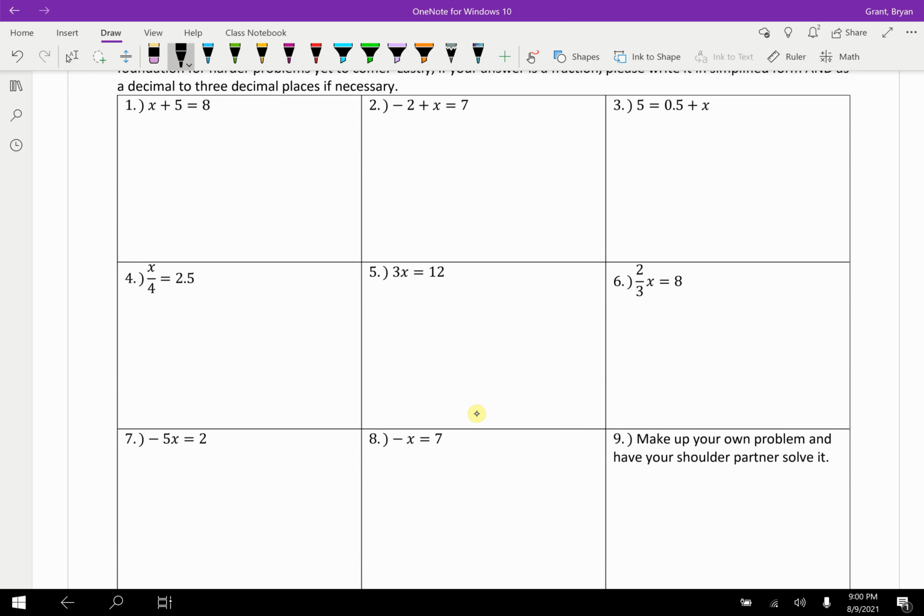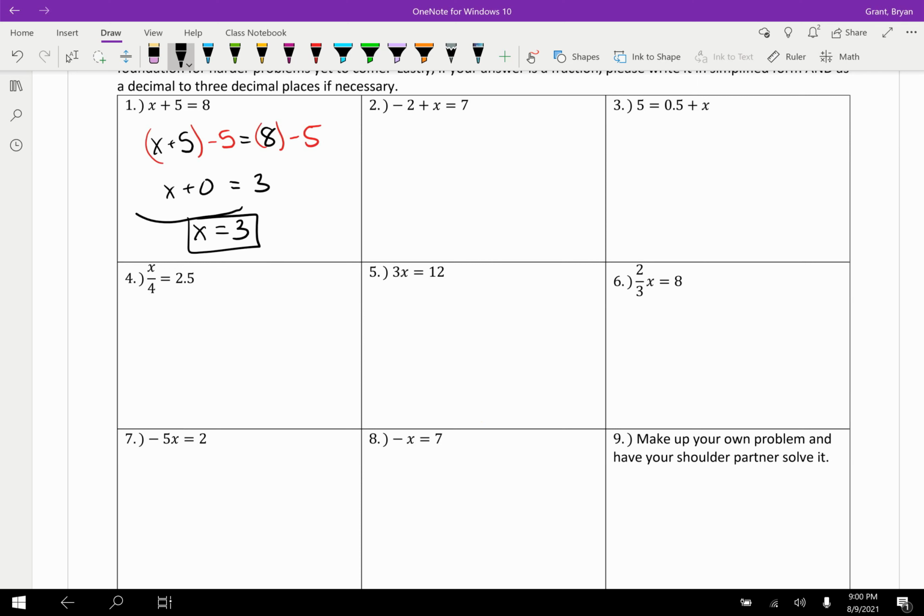Our whole goal is to isolate x, so we need to look at what is attached to x. So x plus 5, leaving a gap because we're doing this horizontal, side-to-side method today. It looks like there's a 5 that's adding to x, so we're going to undo adding 5 by subtracting it. Of course, we have 8, so we should probably subtract 5. x plus 5 minus 5 becomes 0. 8 minus 5 is 3. We don't need to write the 0 though, and so we find our answer is x equals 3.